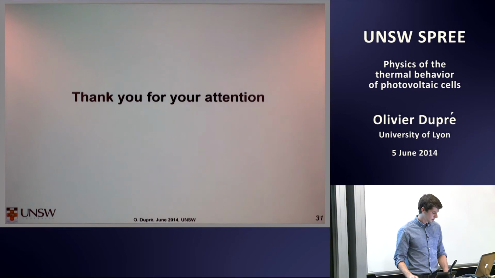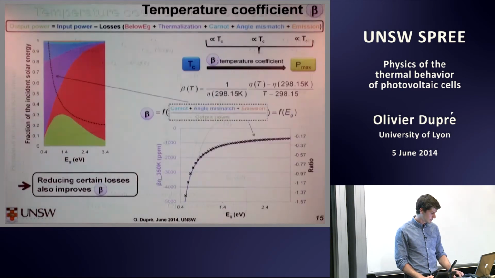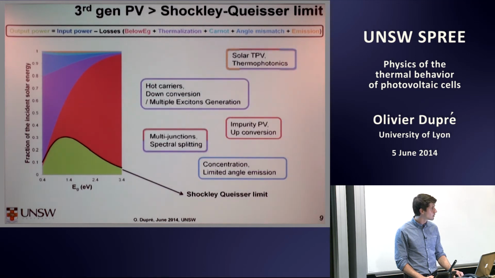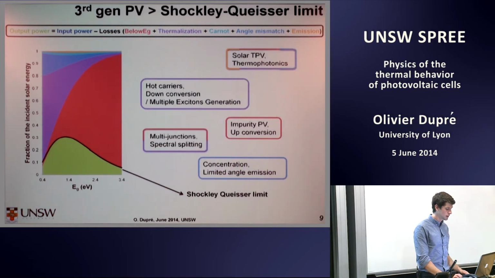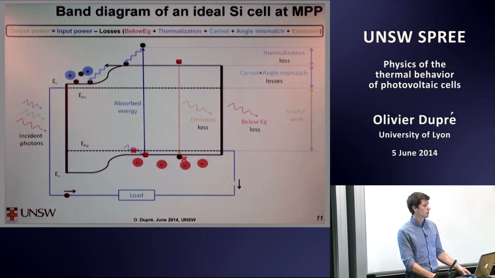Yes. In slide number 11, can you please explain how you correlated the angle mismatch loss with the energy band? Oh yeah. On this slide we understand that those losses, that are voltage losses, happen at the p-n junction of the cell. I'm not sure if I exactly understood your question. Yeah, I was asking about the angle mismatch plus Carnot losses, and how you attributed those losses to this junction.